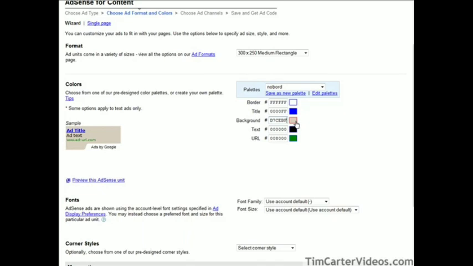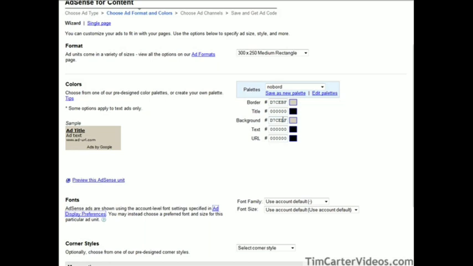and there's the color. Okay, we can also change our title links to add, and I'm going to change these to black. Border, going to make the same as this. Text and URL, make black as well.